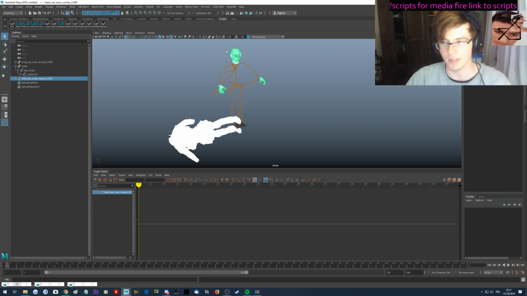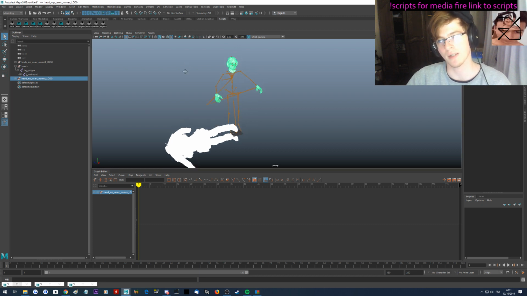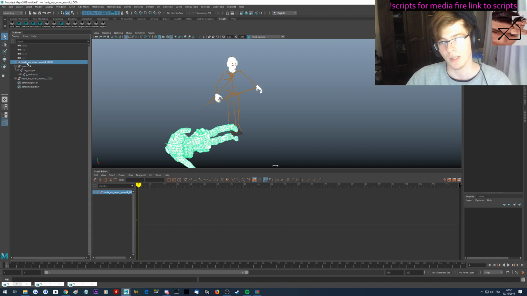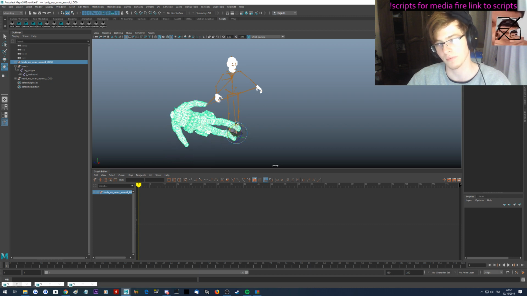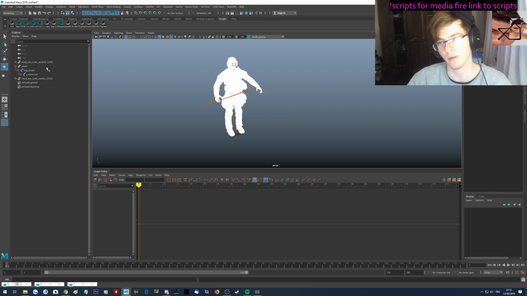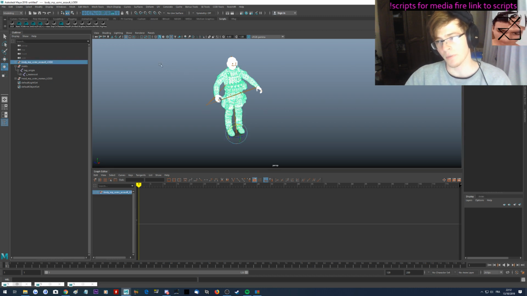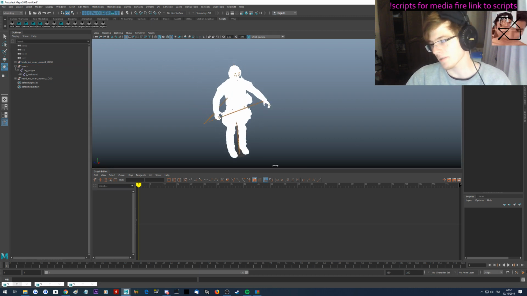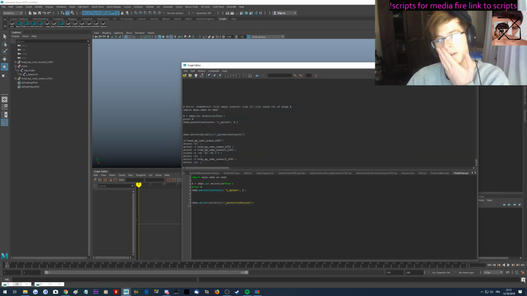Now what it does is that the mesh is in phase with the joints for the binding process. You do the same thing with the body. I don't have a script for this because it's really easy. Press J on your keyboard, so the rotation will snap. And there you go. Select the body. Now everything is white. It's kinda annoying.